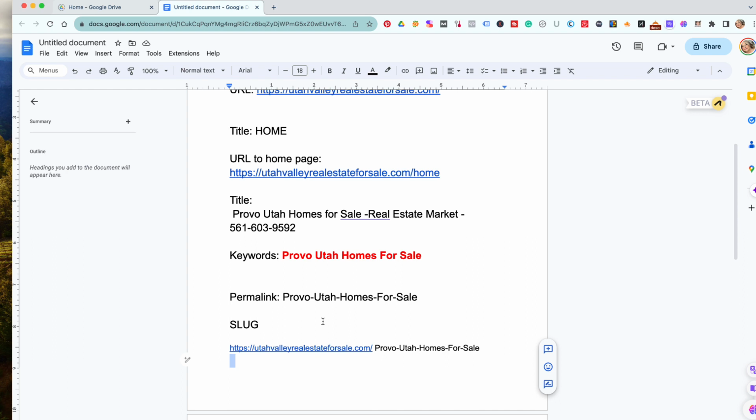These are all reasons why you want to get this right the first time and not have to go back and do 301 redirects. Now, I have done a lot of 301 redirects. We do that for our clients all the time because there's really no other way. But when we do a WordPress install now, we have an SOP that specifically spells out how you're going to do that. And I'm going to show you a couple of mistakes we all make, and I've made them many times. So this is not something you should feel embarrassed about not knowing, because even though I knew it, I wasn't applying the best practices for it.